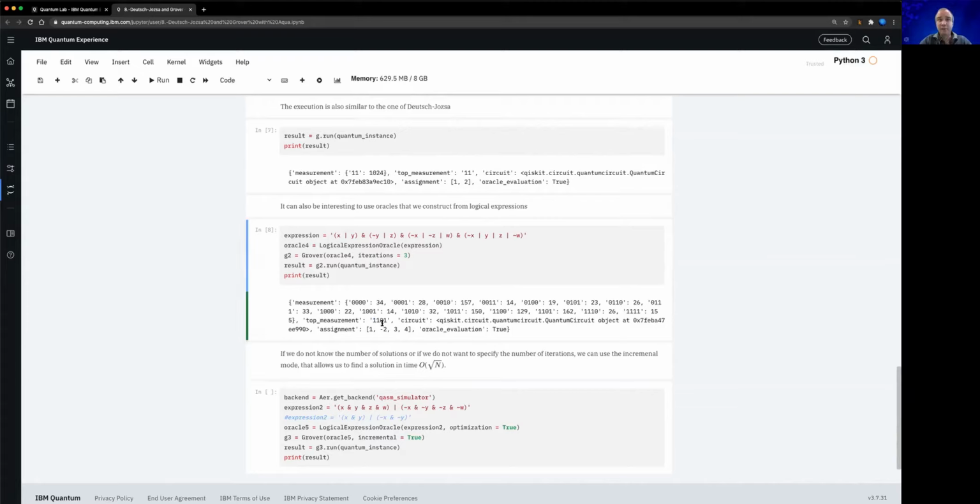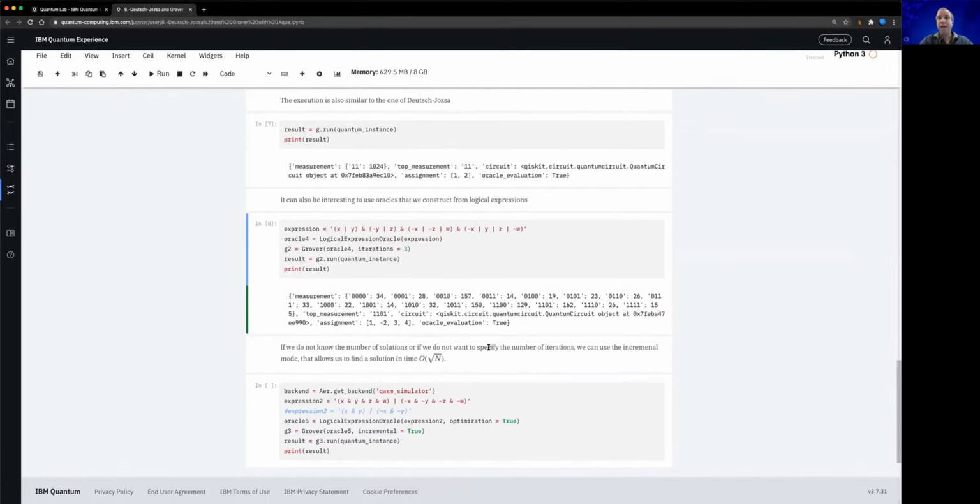This string corresponds to, well, you need to notice here that the order in which the bits are given in Qiskit is the reverse of what we expect. So this is, for instance, the second qubit. That is why here it's -2. It corresponds to this bit being 0. And in this case, again, the oracle evaluation on this element that we have found is true.